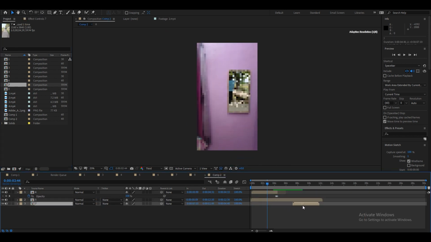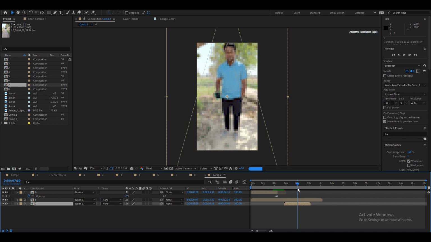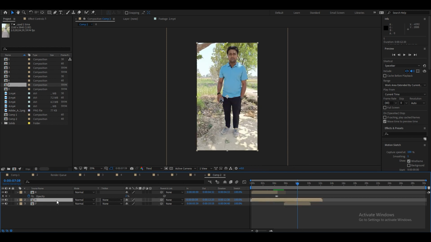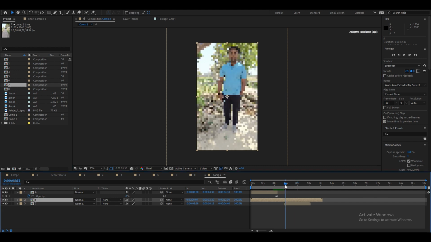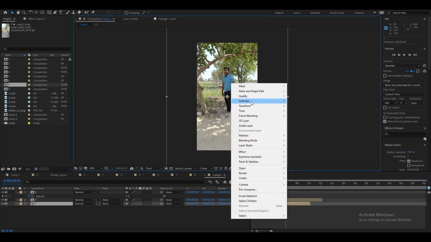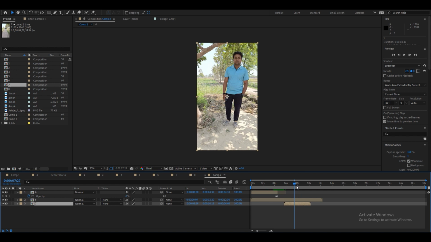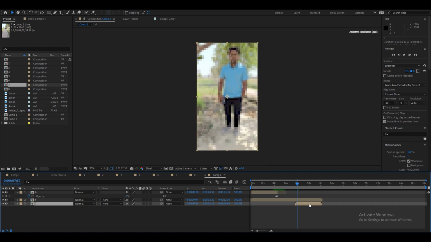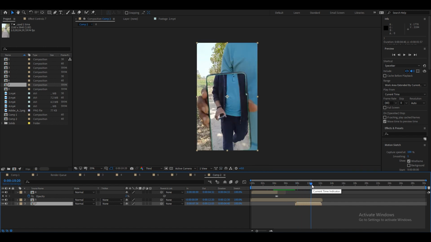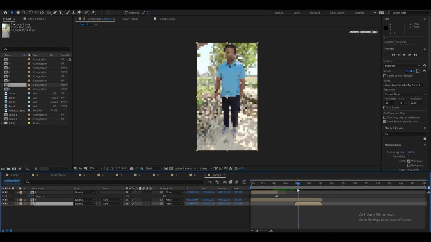Okay, wait, click on this and transform it to comp, and this is transform to comp. Start this camera and this.